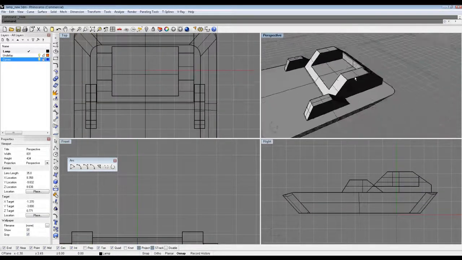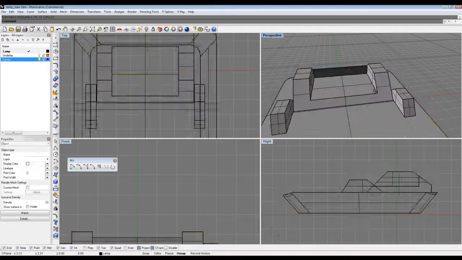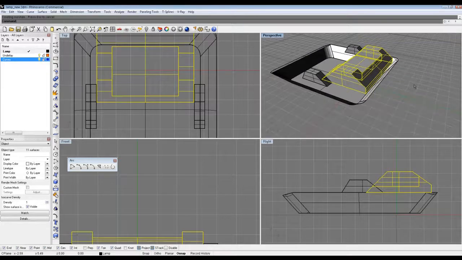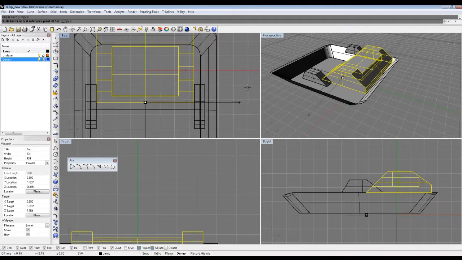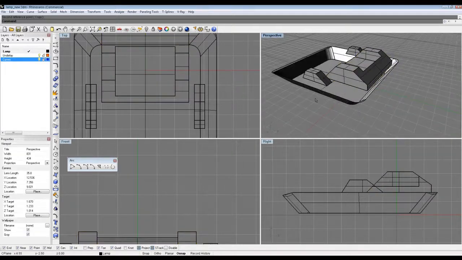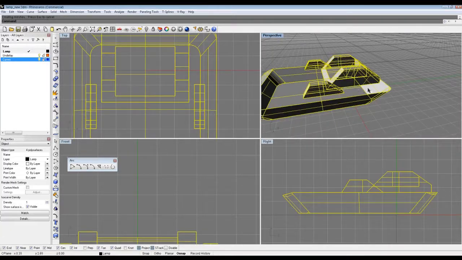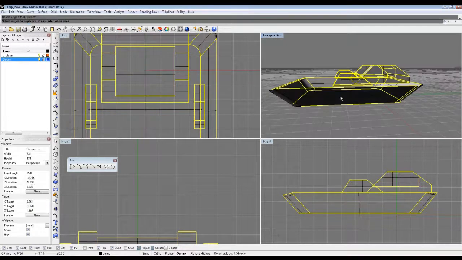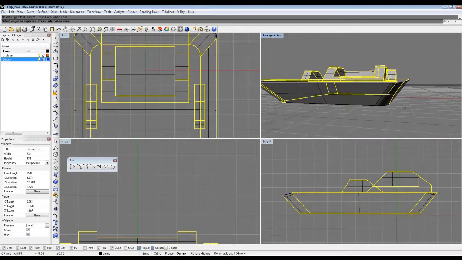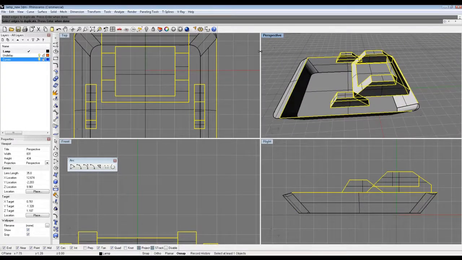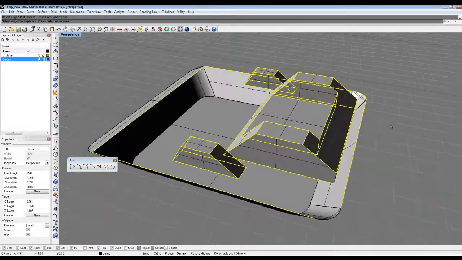I think what I'll do is explode this, get rid of that surface, take all these surfaces, join them, and then scale 1D from the top view. And this will give me just a little bit more space to work with in that spot. So that looks good. Take everything, join it, and then I will duplicate the edge where that hole was. This is kind of the fun thing about working in Rhino, is there's a lot of capabilities for you to make an error and then quickly resolve it.